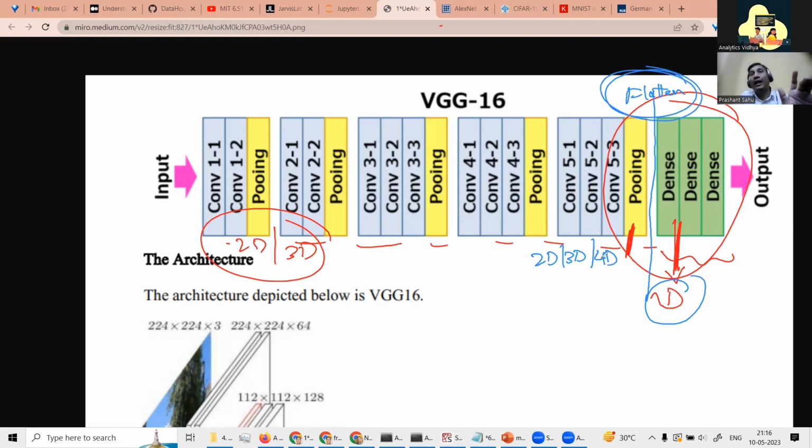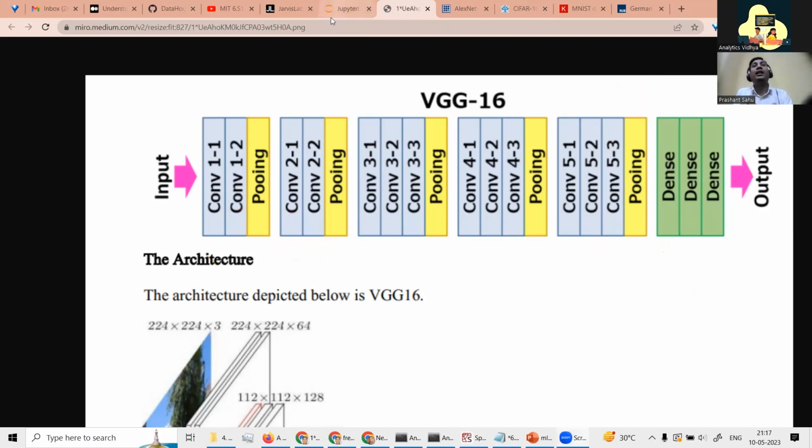So you are going to flatten your feature maps, which are 2D, 3D, or 4D. The output would be a concentrated feature map of this last pooling layer, right? So that has to be flattened. If you do not flatten, you cannot connect it to the dense layers because dense layers are one-dimensional. So you still have to flatten it.